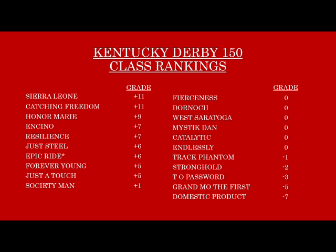So, the numeric values are higher. That's true. But there's other things to consider. And the idea was to show a higher class rating for horses who have run in better races, and then to penalize horses who didn't perform well in the more mediocre races. And so, obviously, from that perspective, the numbers are going to be higher than they were for form. So I hope that all makes sense. I hope this clears things up a little bit.